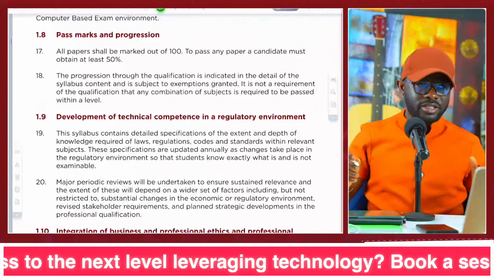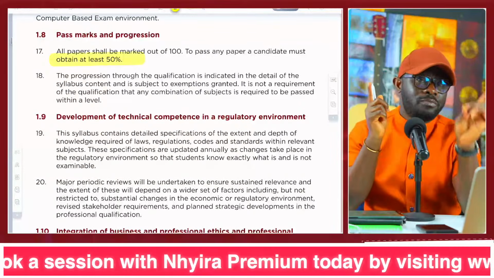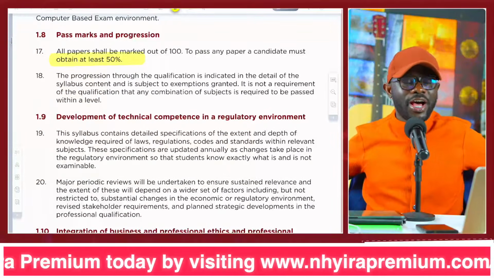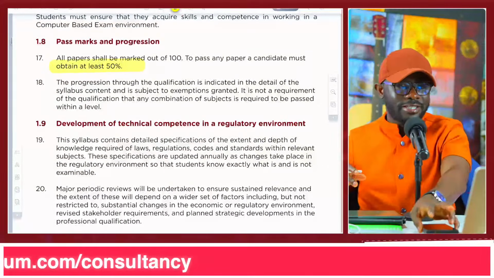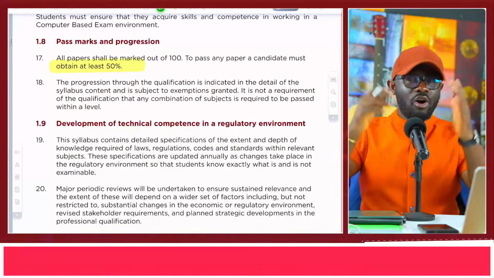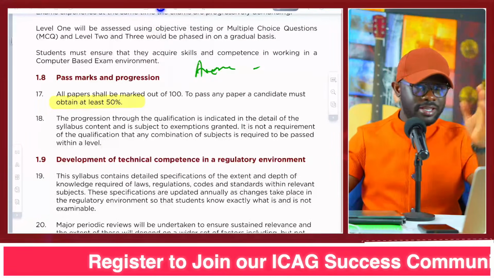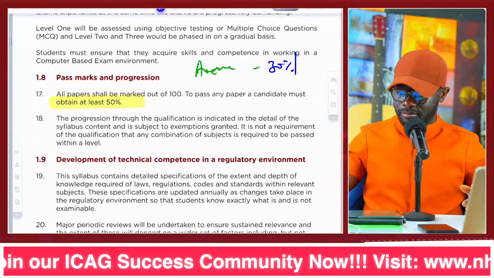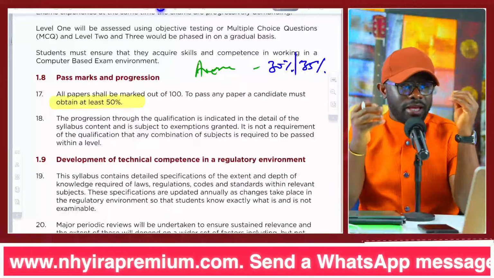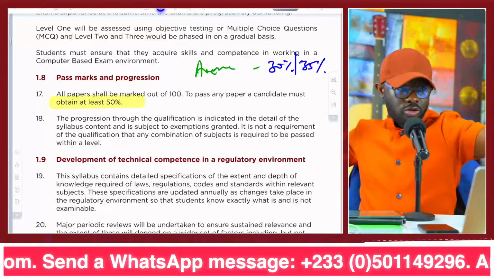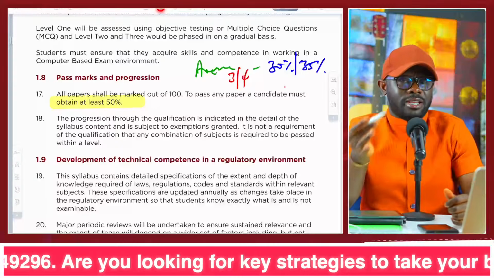In a simple thing, the pass mark is 50%, okay? So if you are now coming into the ICAG, the pass mark is 50%. Now, don't be deceived. Because sometimes people are like, oh, pass mark is 50%, so if I learn something small, I can answer 3 questions and I'll pass. No. Because in the whole ICAG, the average pass rate for the overall ICAG is around 30% or 35% on average across all levels. What does that mean? It means that for every examination date, only about 3, or if you want 4, out of 10 people pass the examination.